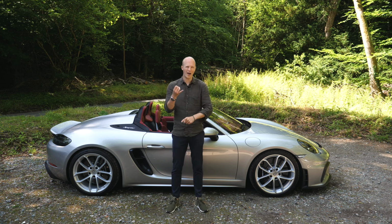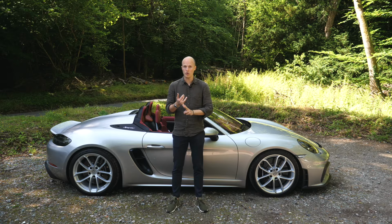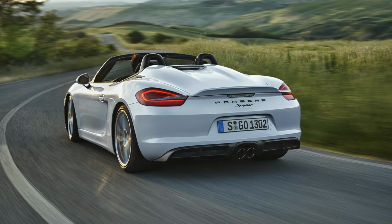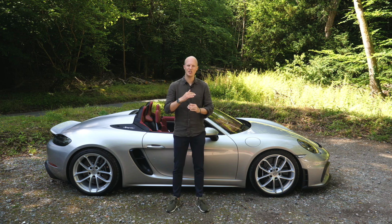generation. Generation 1, kind of out there on its own, a little bit different to a normal Boxster, but nothing that special. Generation 2, essentially ran alongside its hard-top, more aggressive brother, the GT4. They shared the engines, but not suspension parts, and the Boxster Spyder was a little bit detuned, and it was just sort of softer package all round.